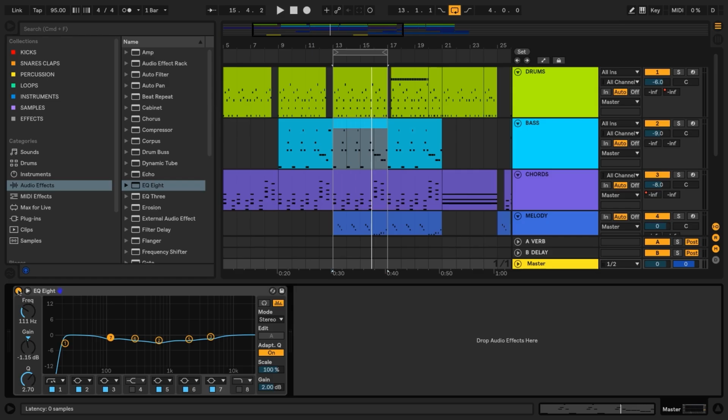We add all these elements in the track, and when they start combining together, we still need to make some adjustments to make it sound the best that it can. So I want to point out here too, there's the scale feature, which scales all of your filters at once.